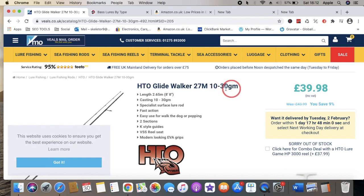But what you've got to bear in mind is this grammage, you don't really want to be buying lures that are heavier than that. Some metals, if you decide to use metals, could be heavier. You've got to be careful. Do you know what I mean? You could go a little bit heavier as a newbie, really.